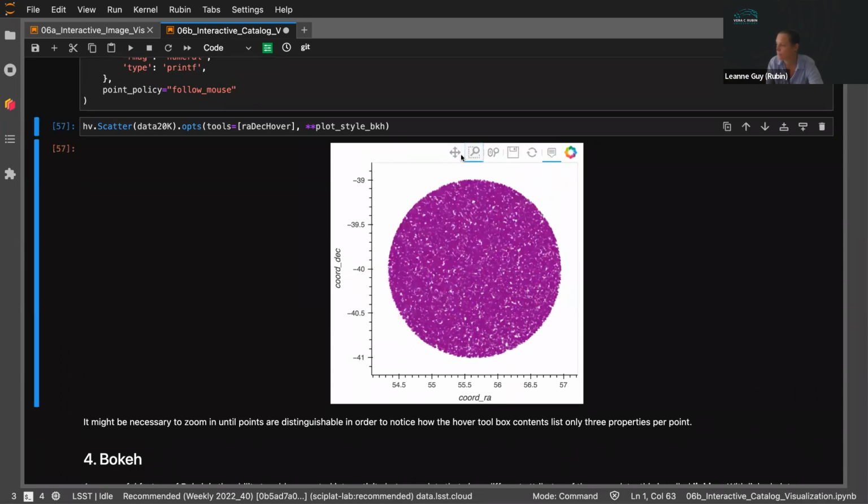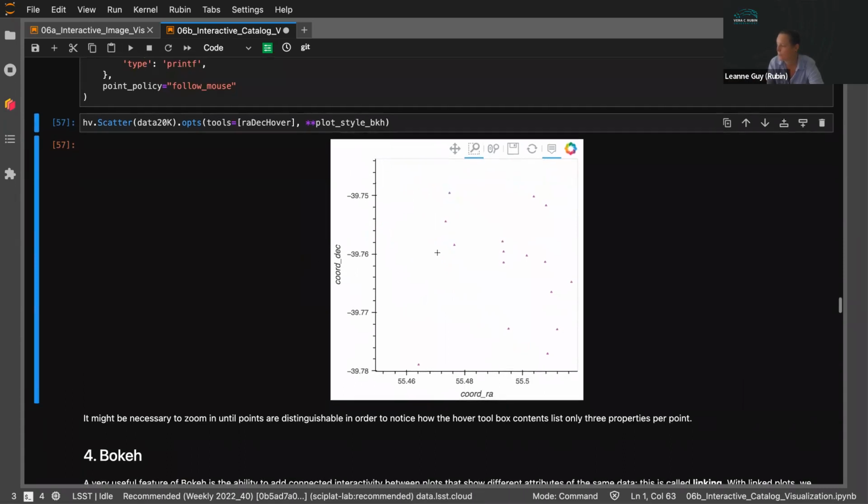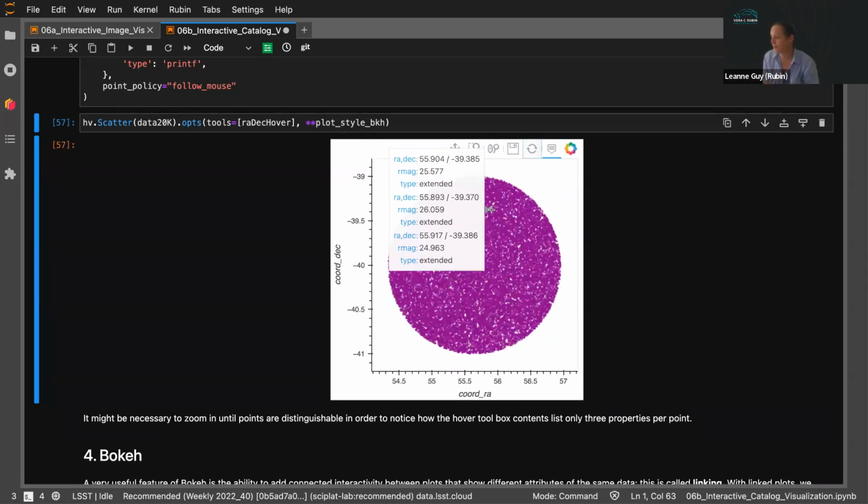So you can zoom in. And that just gives you one point. So if there's two in the field, see here, it can't distinguish, there's too many points, so it gives you everything that falls under the cursor.